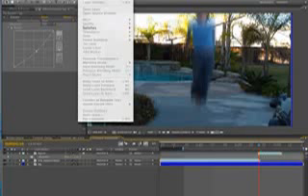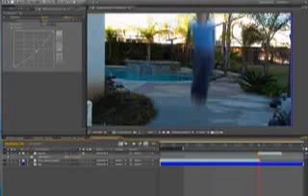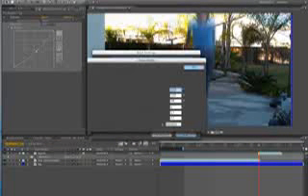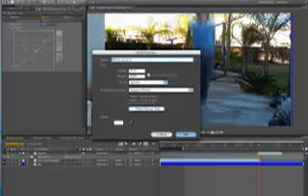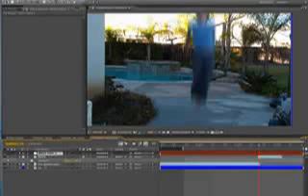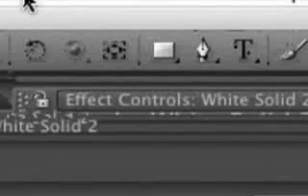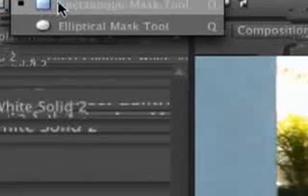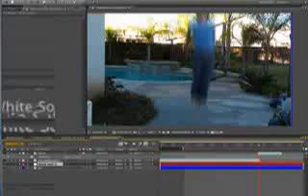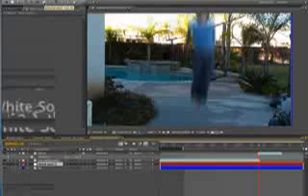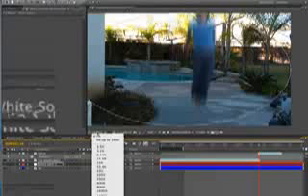So, go to Layer, New, Solid. Make sure your solid is white. Press OK, make comp size, and then press OK. Now, click the eye for the white solid layer and drag it underneath everything except the background. Now, what we're going to do is go up to our elliptical mask tool, and I know a lot of you are confused. Where is that? Well, click this box up here. It's called the rectangular mask tool. Then go down and select elliptical mask tool. And then double click on the elliptical mask tool while your white solid layer is selected. What that'll do is just create a perfect little circle in the middle.